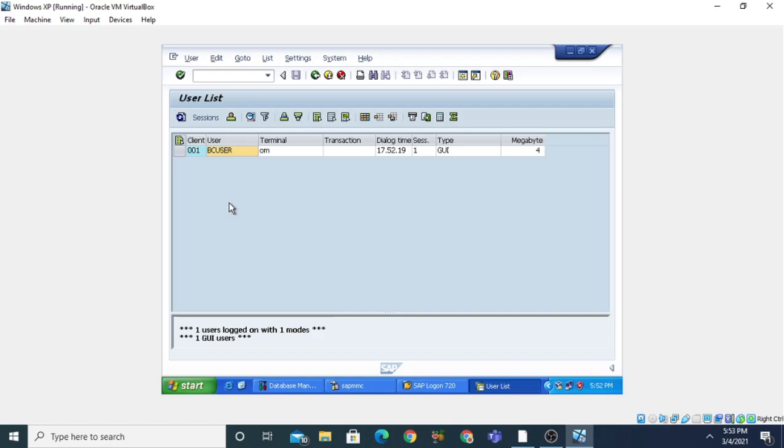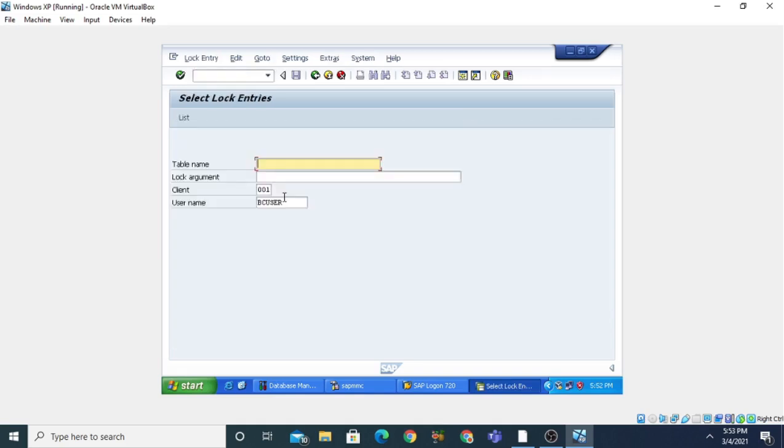Second is manually deleting the lock entries in the lock table, and how can we do that? With the help of a transaction code, and the transaction code is SM12. When you go to SM12, it will ask for the table name, or you can list the number of lock entries in the lock table.